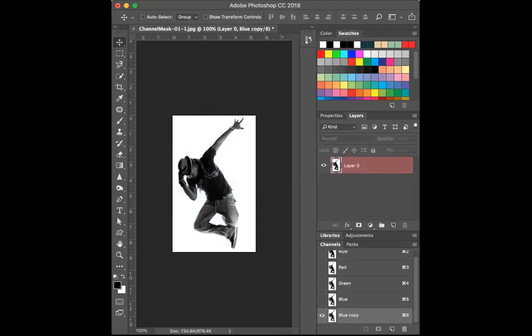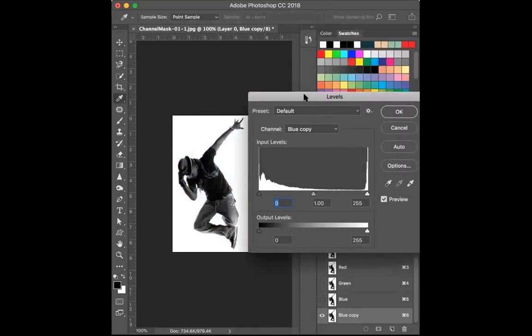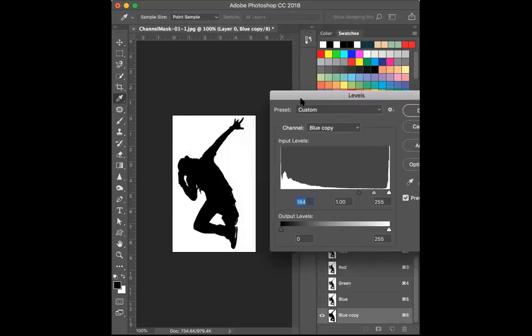So what we're going to do is bring up the levels. And I showed you this yesterday too. So we're going to do Command L, and your levels box should appear right here. And drag the black point slider to the right until all the gray areas become black. So this is your black stop here. And we're going to go all the way to the right until all the gray areas become black. You may need to go over stray spots with the black brush like I showed you yesterday, but for the most part, that looks pretty good.